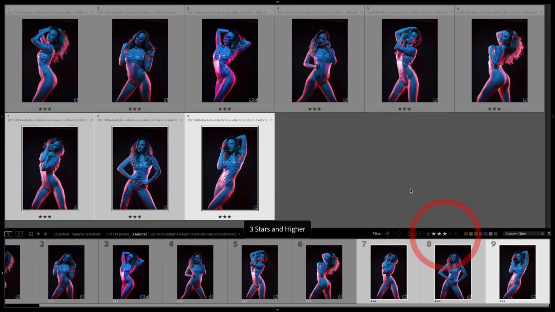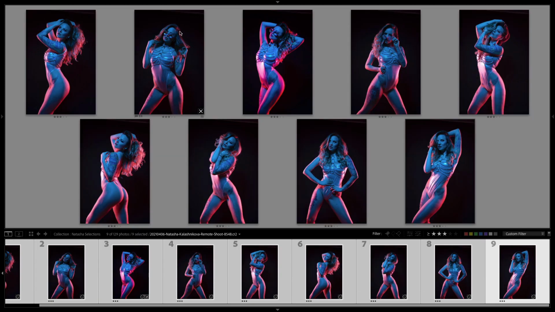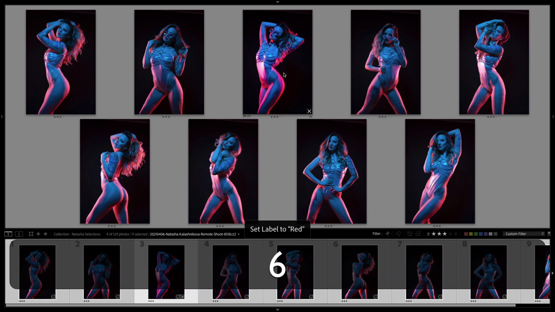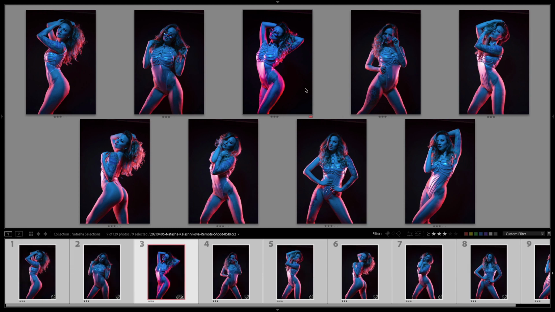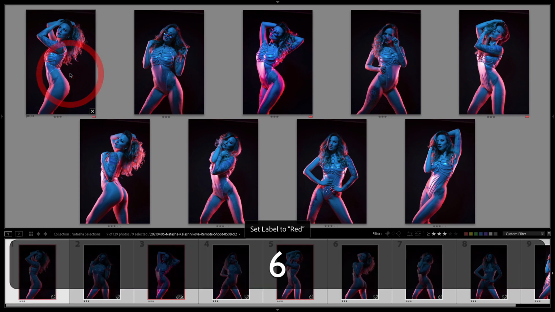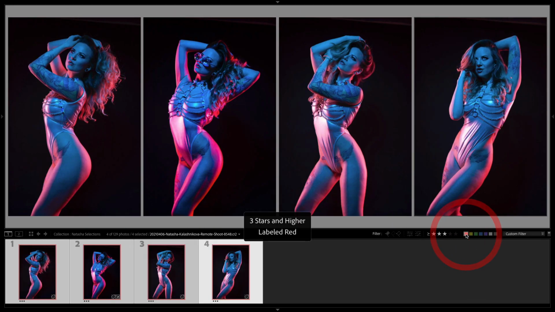Alright. So now we come down here again, and we get our 3 stars, and we see that we've gone from whatever amount of images down to 9. So we may just bring these all up together if we wanted, or we could split them into 4s and 5s. We could say that I want to edit this one first, so I could, for example, stick a 6. So I press 6. That would give that one a red label. We can see this little red underneath. Let's say I like that one, so that's a red label, and that's going to be a red label, and that's going to be a red label. And then I come in here and I click the filter for the red labels. We can see that I have the 4 images that I'm going to select and edit from this particular set.